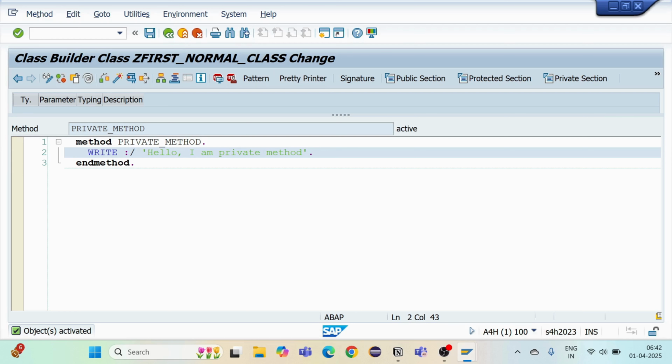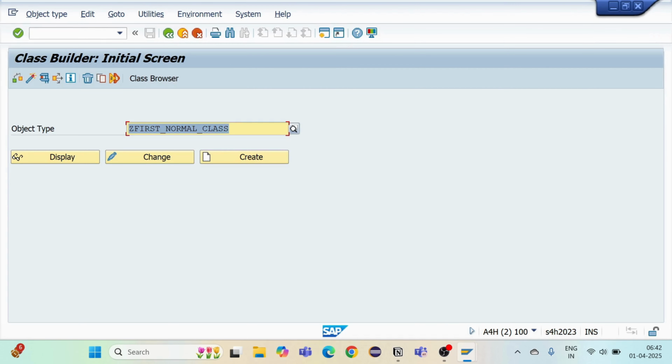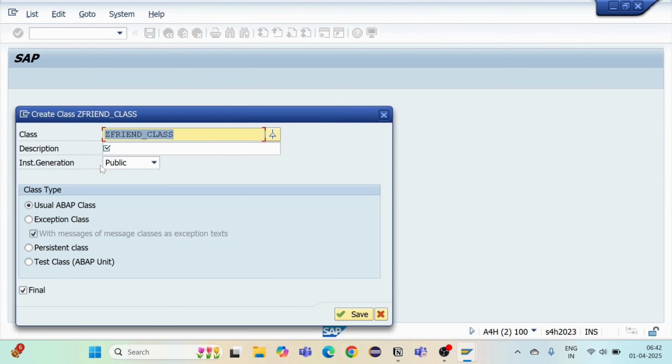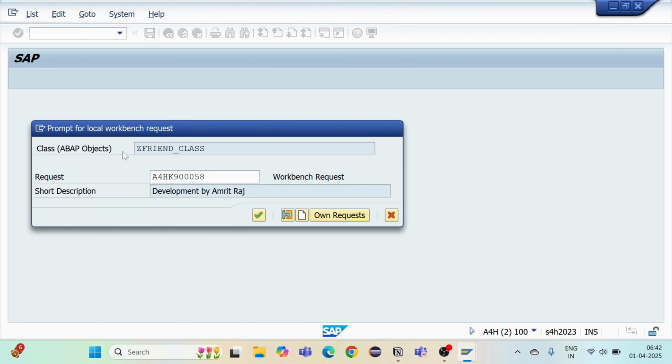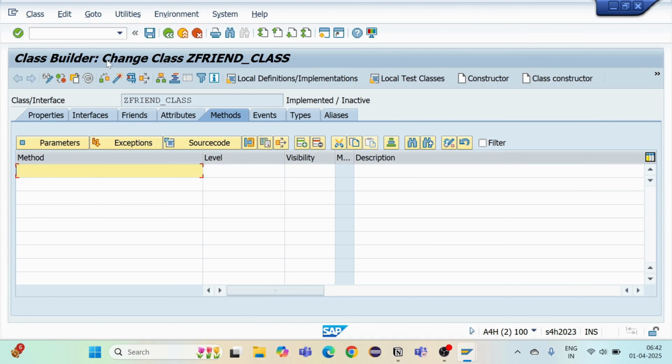Okay. Now I will create one more class, a friend class, so Z friend. This friend will access all the properties. So create friend class. Activate it.